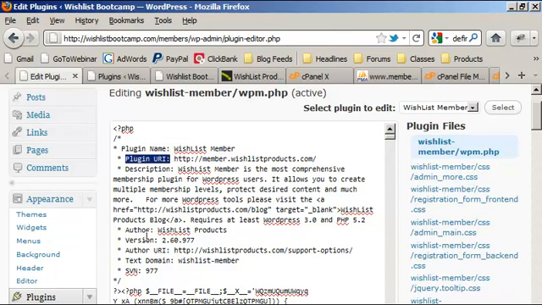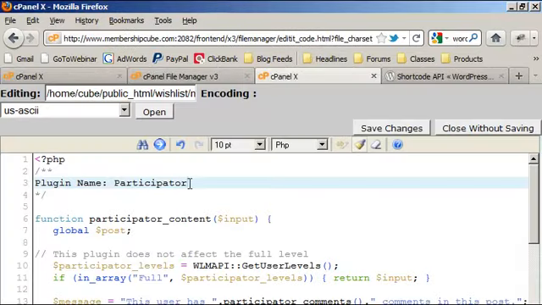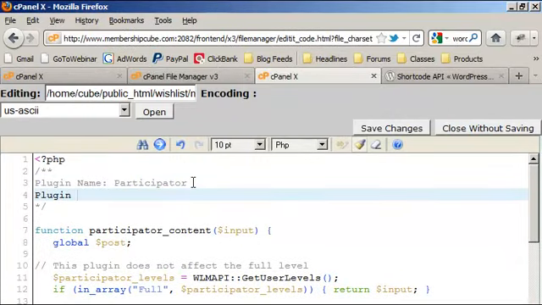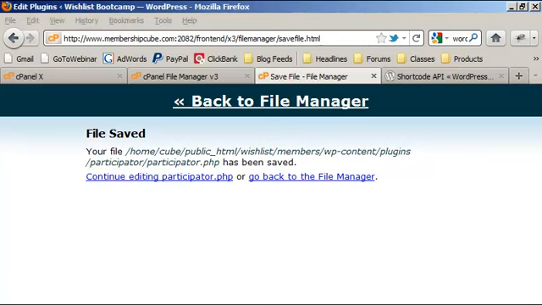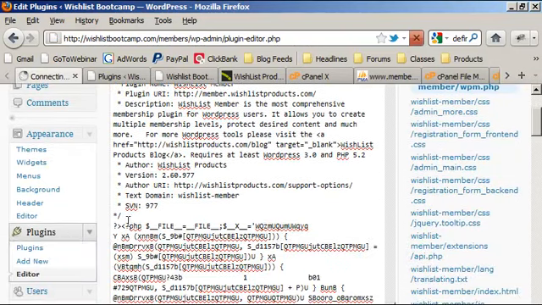So we have plugin URI, author URI, which I leave blank usually, and the version. So let's add a plugin URI and a version just to make this finished. Over here we'll say plugin URI, not URL but URI, colon, space. We'll just send people to wishlistbootcamp.com. And then on this final one, we'll say version 1.0. Save the changes, and then we'll see how that looks, and then I'll let you go.